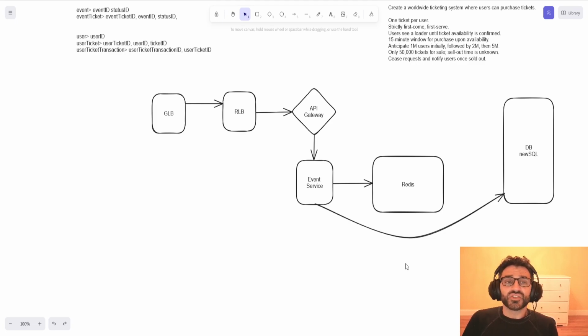If the event is sold out, what we're going to do is simply let the client know that it's sold out and it no longer needs to make any requests. However, if the event is still active and there's still tickets available, what we need to do is now create persistent communication between the client and the server.